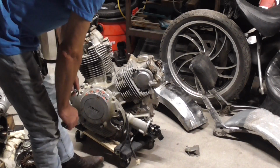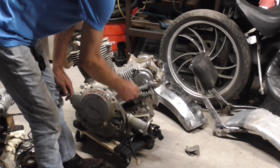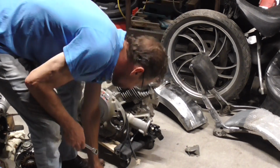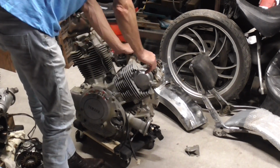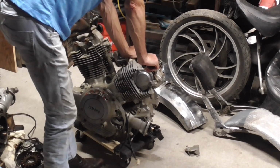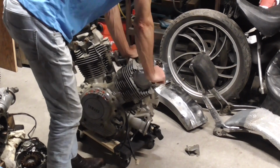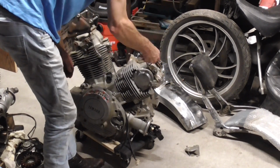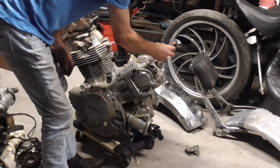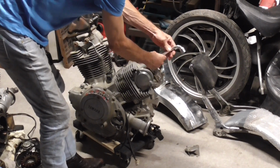Alright, so if we look at other ways that these cool wrenches can be used, like up here on the head bolts, normally you take a ratchet, you break it loose and then you can ratchet it off there, but for this guy, it actually clears everything. So you can just spin them off, and if it doesn't clear, you can turn it around and crank it like that. So then you can get it pretty easy.